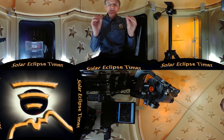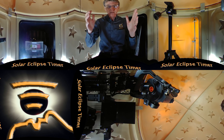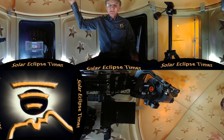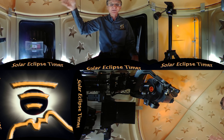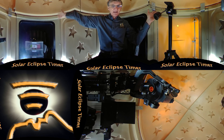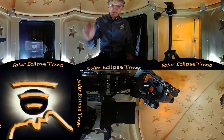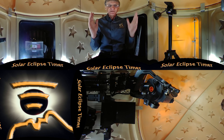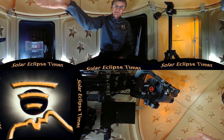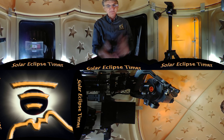In my eclipse video, this is the orientation: the two small cabin roof peaks and the black and white food trailer are in the direction of northwest — this is the direction of the shadow approach. Just before totality and at the start of totality, you will see that this horizon is darker. As the eclipse progresses, you will see this horizon get lighter as the southeastern horizon gets darker. As you scroll around, you will see a white sheet with a dark stripe on the ground. The dark stripe in the center of the sheet marks the axis of the path of the shadow. At the end of that sheet, it's pointing towards the southeast, about 120 degrees by compass reading.